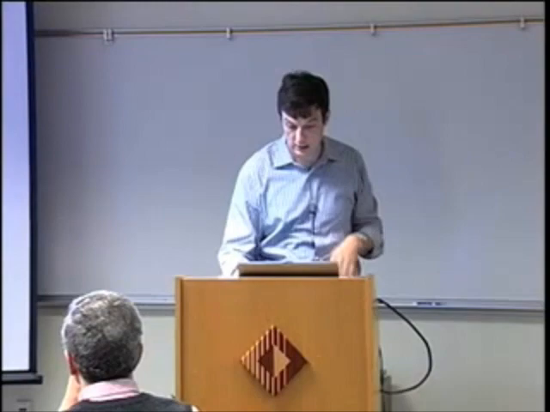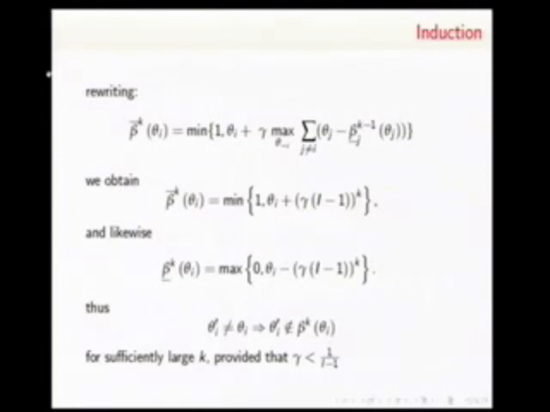In this linear environment, this is really just an iteration on this operator gamma times (I minus 1), because initially, the maximum difference between type and report is 1. There are I minus 1 agents, and the weight that we're giving them is simply gamma. So we iterate in each round and raise this to the power of k, and the question then resolves simply: is it going to be the case that eventually I will be left with reporting truthfully? Well, that's the case if and only if this expression converges to zero as k goes to infinity, which is to say the weight gamma has to be strictly smaller than 1 over I minus 1. And that gives you the sufficiency.